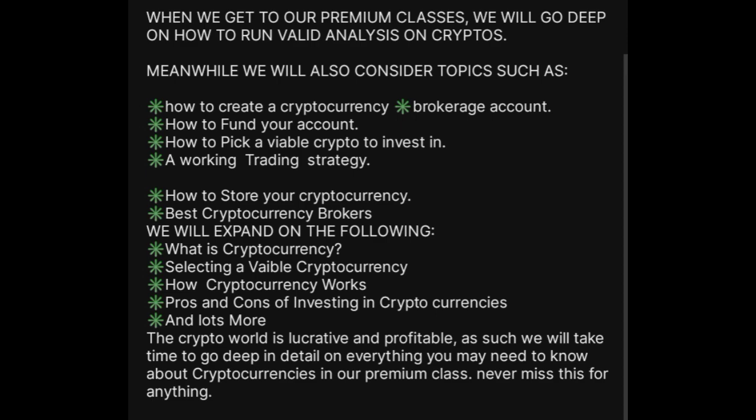We will also explain what is cryptocurrency, selecting a valuable cryptocurrency, how cryptocurrency works, pros and cons of investing in cryptocurrency, and lots more like that.